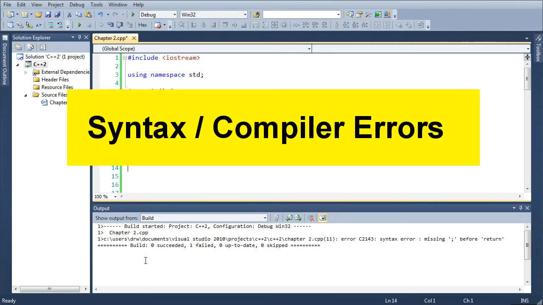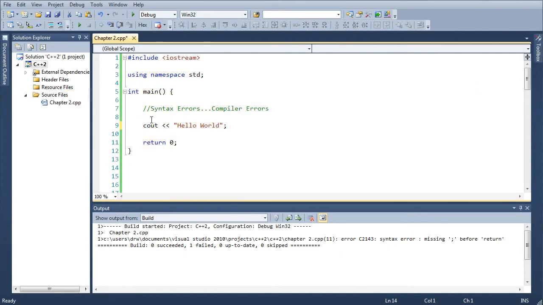Syntax and compiler errors are the most common errors when you're starting out in C++. Let's start with syntax errors. If you forget to put the double pointer, or you put the wrong double pointer in for cout, you're going to get errors.